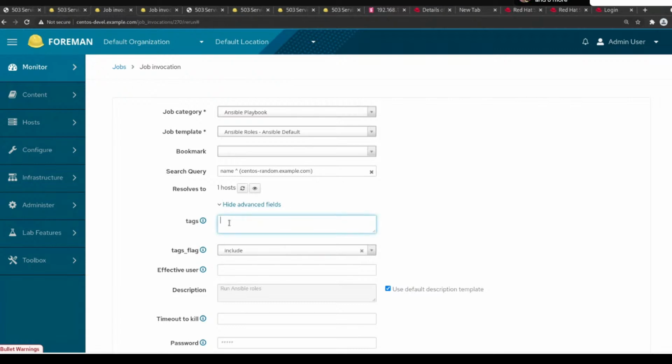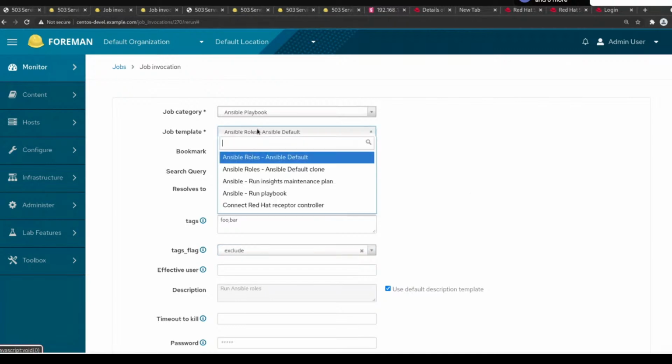So if we input our tags that we want to use for this specific execution, we can choose whether we actually want to include these tags or exclude them during the execution.